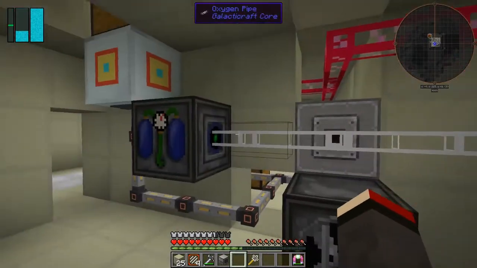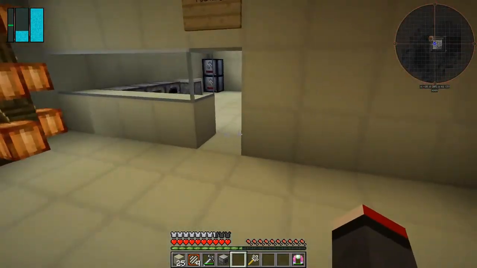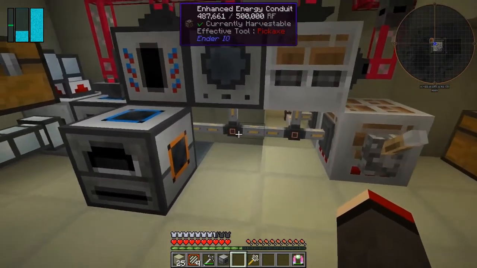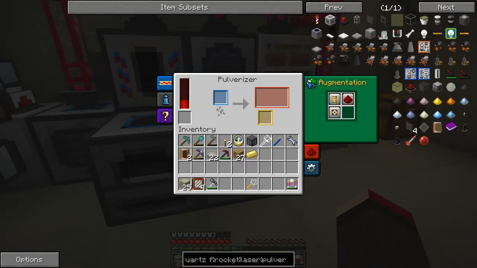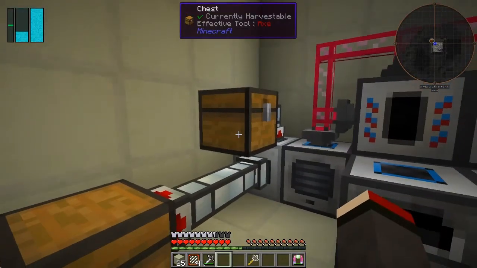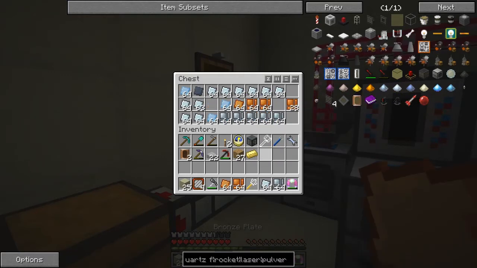So therefore, I'll go and make some speed upgrades, and I'll carry on doing that between episodes. I don't think I need to do that now, actually. We'll put that one down here like this. And we have a second pulverizer. It's got one space for upgrades, which we'll do next time. So what have we got in here? Plenty of stuff. Let's get it out. So we need 64 of those, 64 of those, 64 of those, and 64 bronze plates, and 64 aluminium.